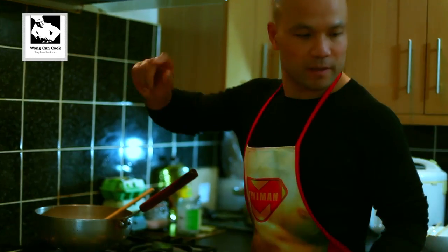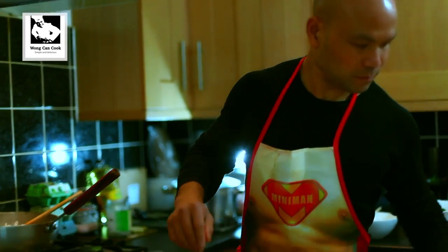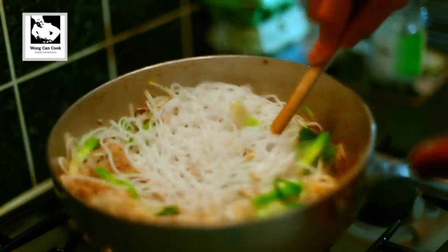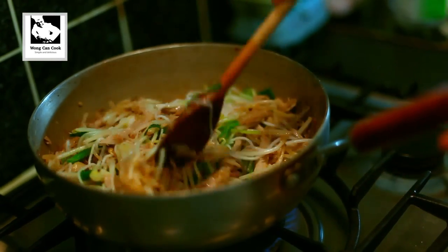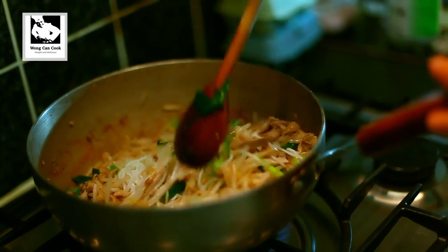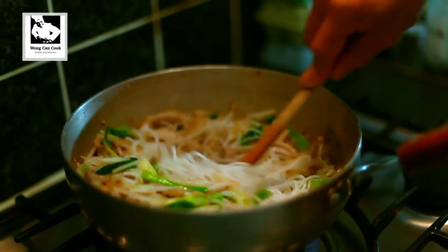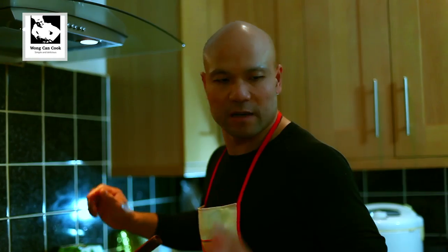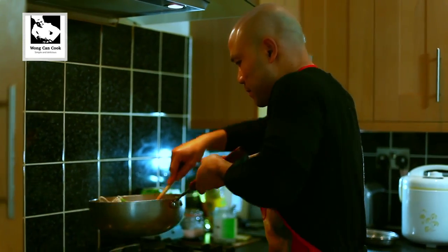Nicely done and even a little bit, and then you start to add noodle on. Stir them. Make sure they're even so they mix together well. Don't put any water in there because the bean sprout has enough water inside already. Just stir them well and don't let them stick to the wok. Don't put any flavor or salt on just yet, leave it to the last minute, otherwise it sticks too much to the wok, then becomes a big problem, okay?